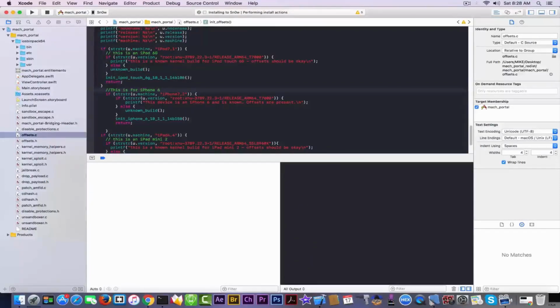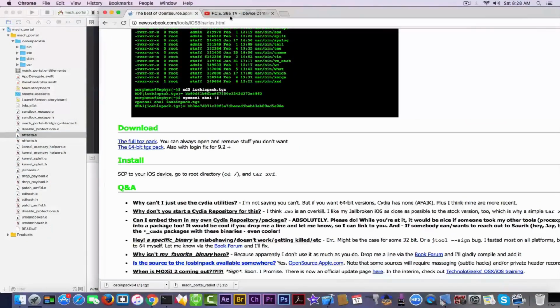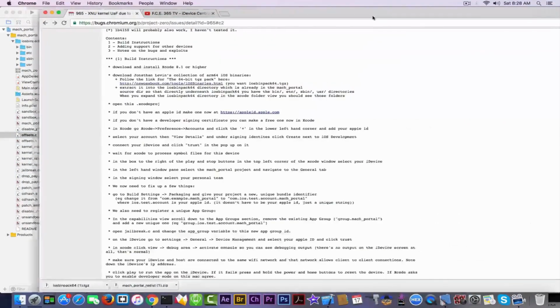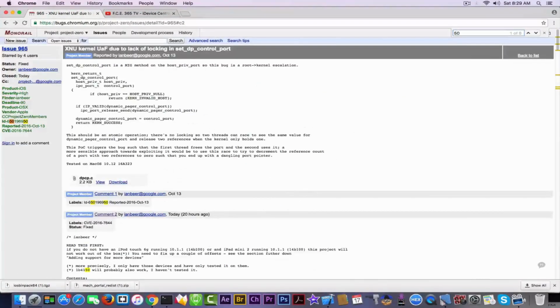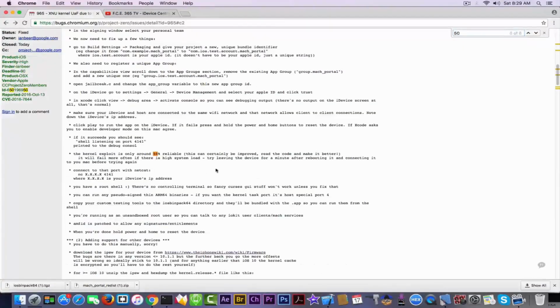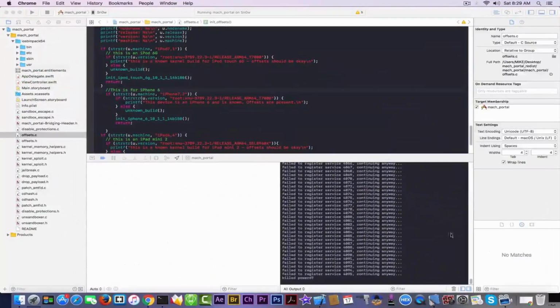Build succeeded, and you need to watch this console. On the device, you will not be able to see anything but white. Keep in mind, it won't work the first time. It says right here that it might work from the second attempt or from the first time, but sometimes it simply won't work the first time because it works 50-50. I'm going to show you what I mean. Right. Here, it says that the kernel exploit is only around 50% reliable, which means that it can be improved, but for the moment you need to try again and again and again. It's exactly the same thing that happens on the iCloud bypassing, right?